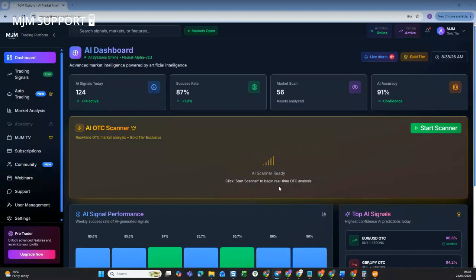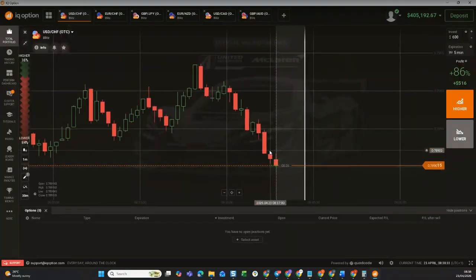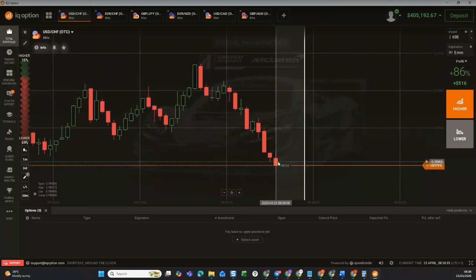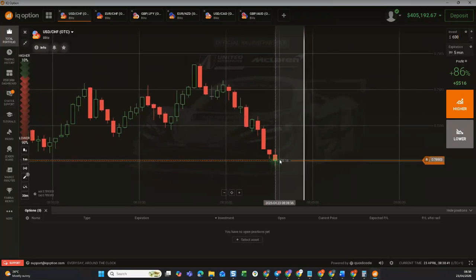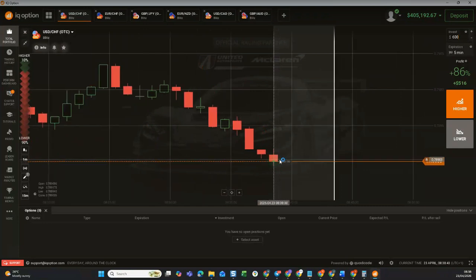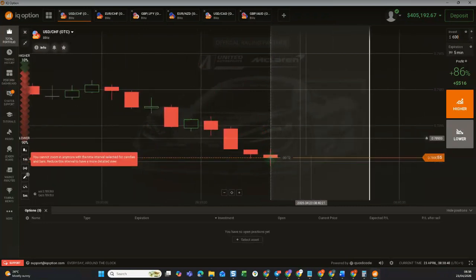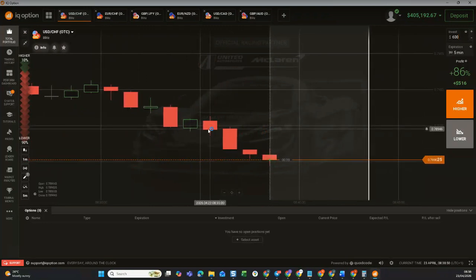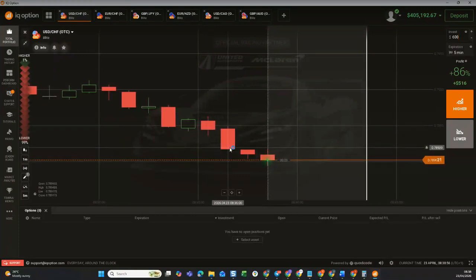Then we move on. We go and scan for another signal. That's if it has not hit your daily drawdown. If it has not hit your daily drawdown, you can scan for another signal. And if it has, you can stop. That is basically how it works. We have rules we trade with. I can't approach this market without certain risk management rules. That is basically how it is. One day you will see it happen.